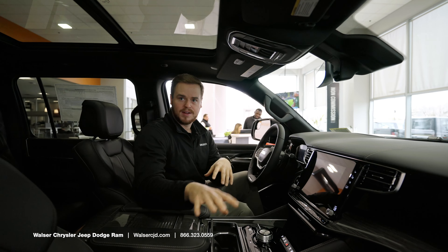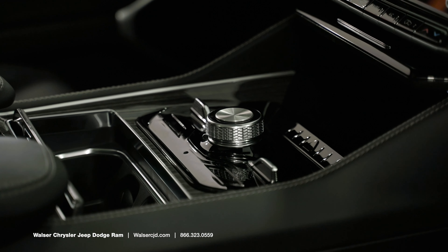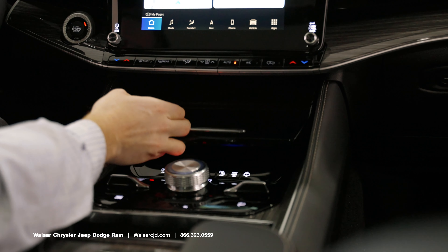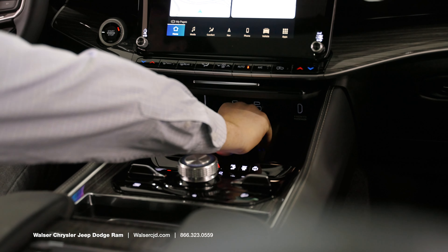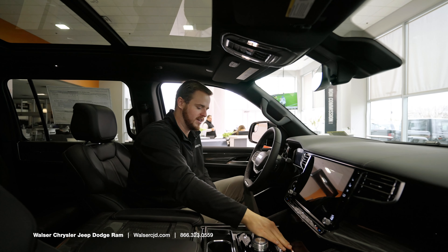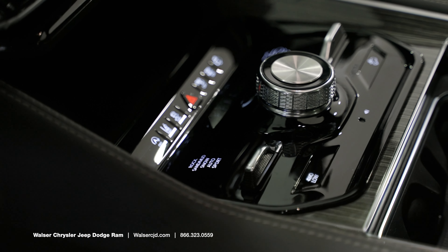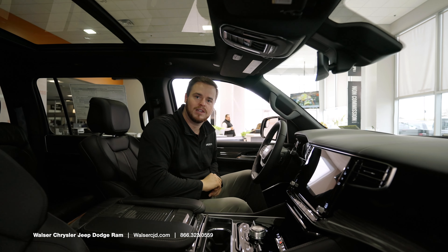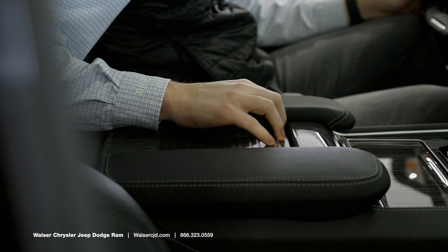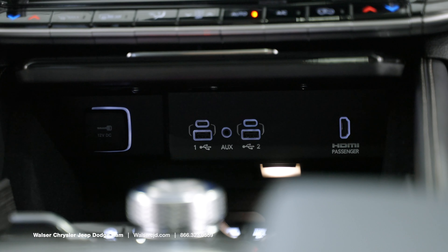There's lots of technology in here. You do have heated and cooled seats up front, heated seats in the rear, and wireless Apple CarPlay, which is a new feature that launched with Jeeps and the Wagoneer this year. Below that you have your wireless charger and lots of storage space. On the Grand Wagoneer, you can option the center piece with a touchscreen for climate controls. Below that you have all your safety controls, different drive modes, and your four-corner air suspension, which is a self-leveling system that automatically returns to its optimal setting as you drive. There are tons of cup holders, huge storage below, and more chargers right in the top of the center console.